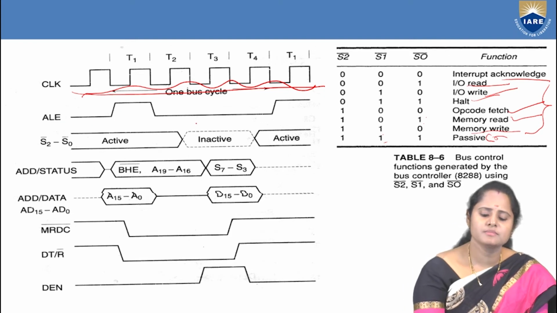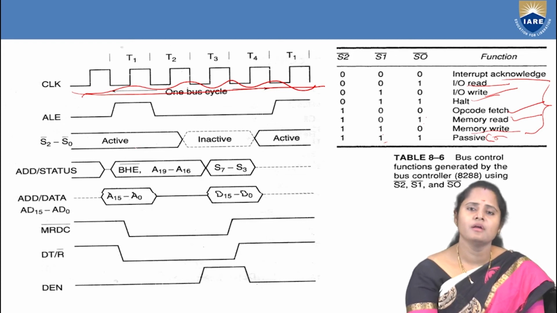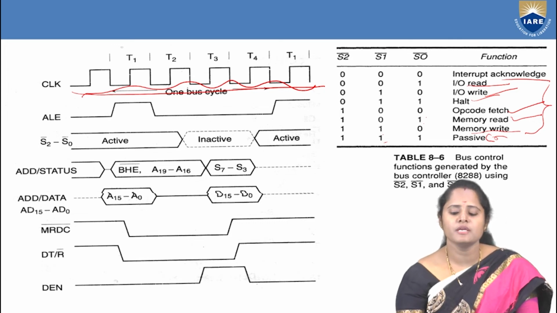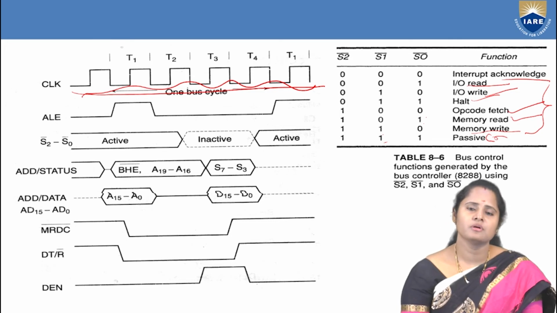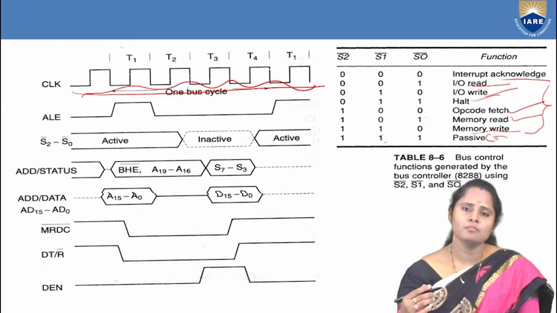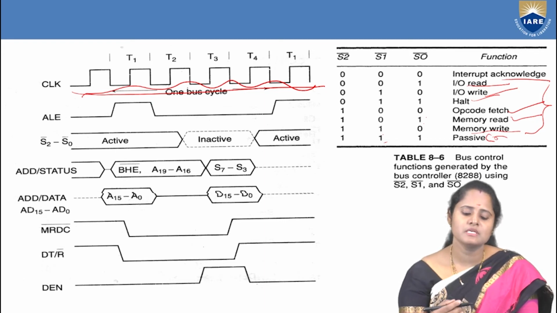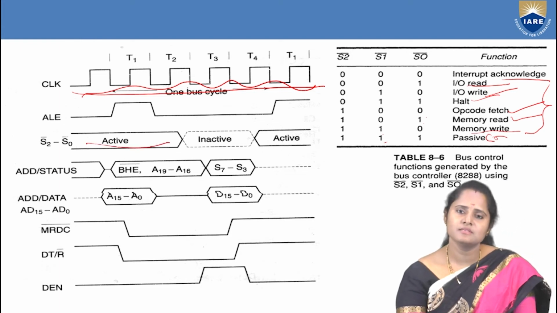And the ALE pin is made initially high, where the status pins will be active initially. The status pins show you whether you're going for the IO read operation, IO write operation, memory read or memory write operation. So initially what operation I need to do should be finalized beforehand, so that I can activate my IO device or the memory in order to function. To activate that, you are using the status pins, which are made active at the first time period when ALE is equal to high.